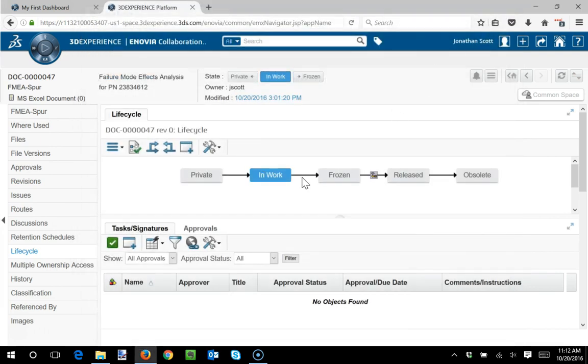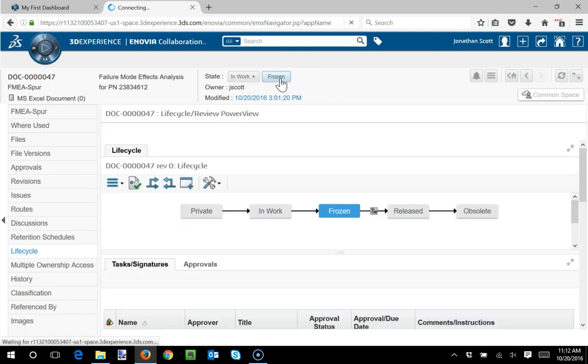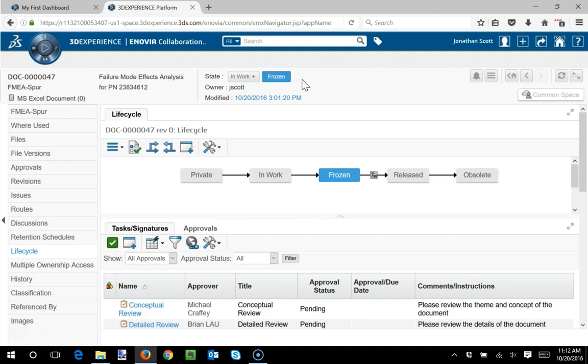So at this point, what I'm going to do is move ahead to frozen so that we can get that route kicked off. So I'll just click this button here, and you can see we've moved on to the frozen state. You may have noticed that I no longer have a button to allow us to click right to that release state. You can see it's here, but we can't go right to released. Well, this route is now in the way, right? We can't get there without having this route done.